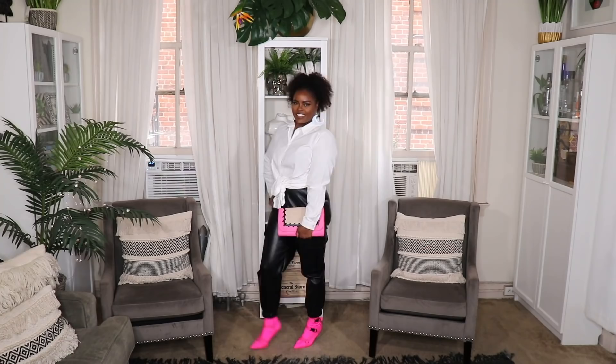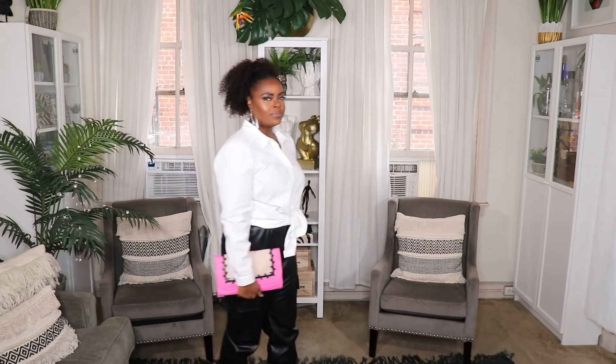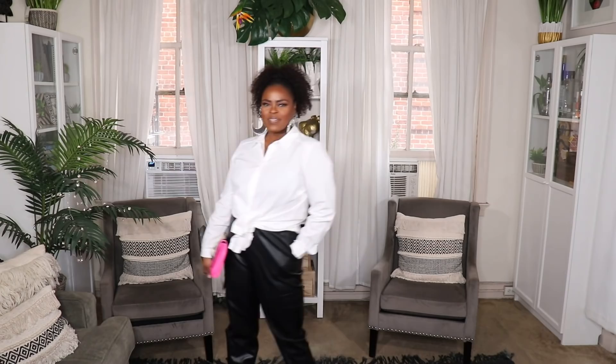For this look I wanted to show that these long-line shirts and shirt dresses can be worn like normal shirts. I tied up the shirt dress and put it on with my faux leather joggers from ASOS. On the feet are neon pink booties from my sexy low heel haul, and my Millie purse from my thrift-with-me episode. Those pops of pink against the faux leather and crisp white create a fun, clean street-style vibe. I finished with big moon earrings from AliExpress — love this for springtime.